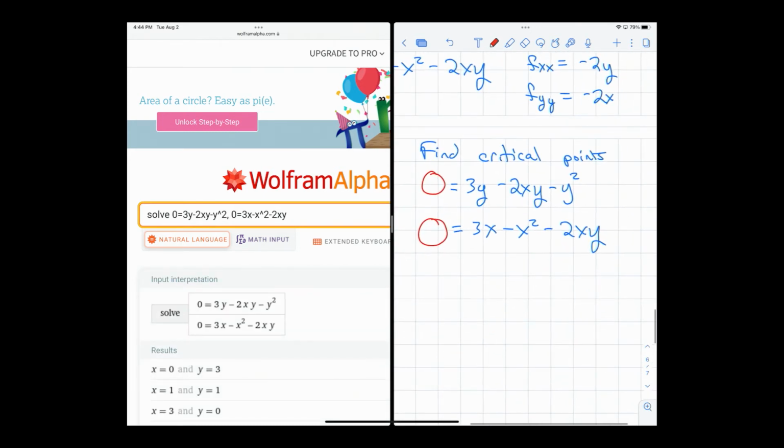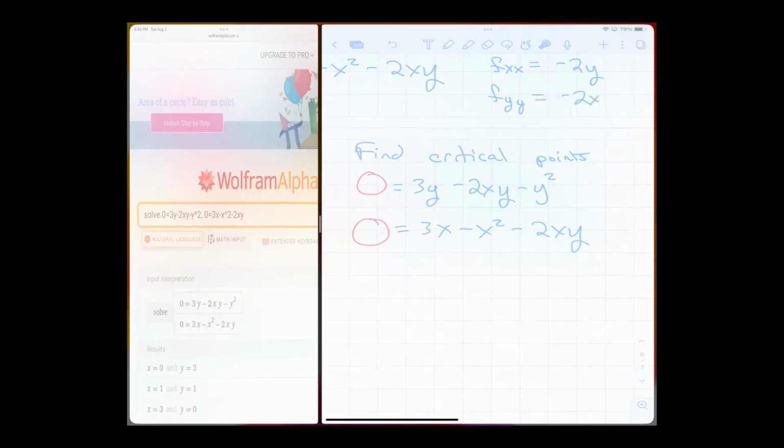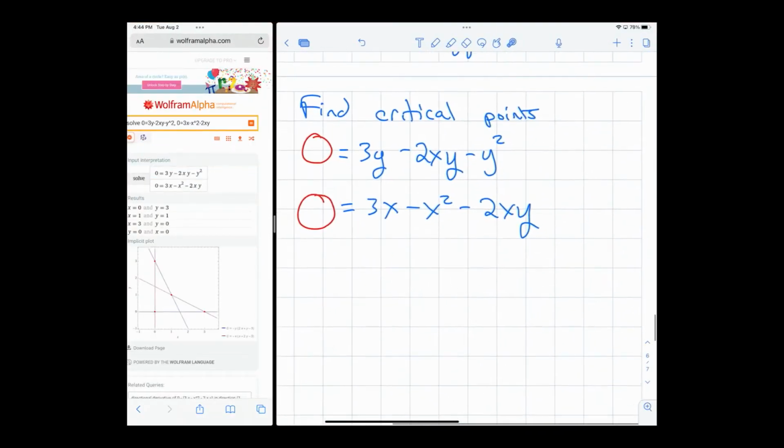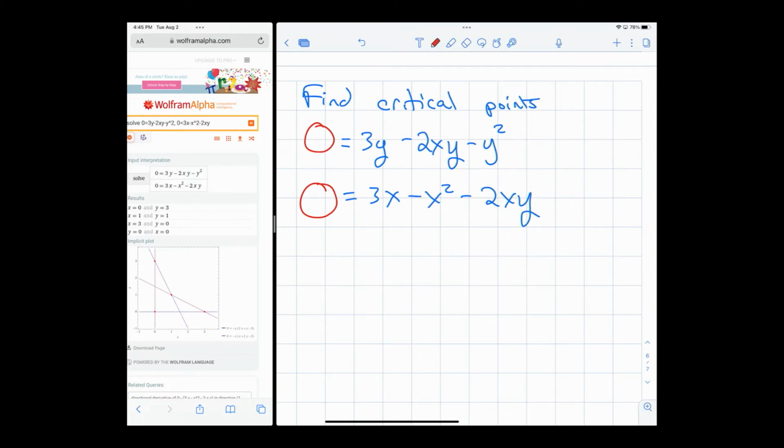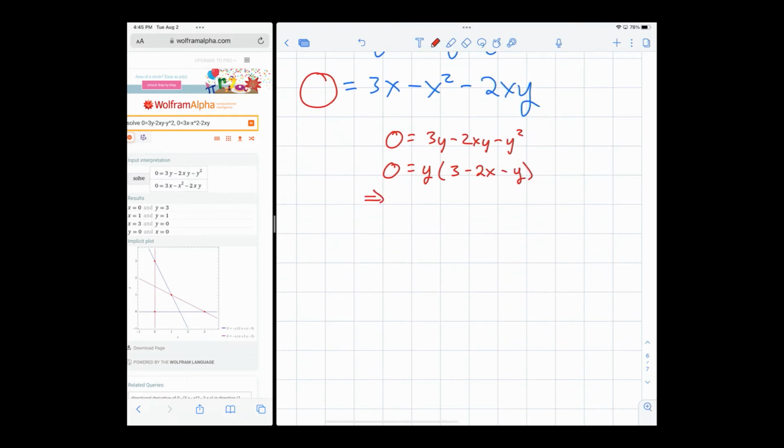You can solve this by hand. I'll tell you how. You'll notice there's only one x here, so you could solve this top equation. Actually, I will show you a little bit. We have the solutions over there on the left, hopefully, but here's what you would do by hand, just as a hint. Take that top equation. You notice that there's a y on all of them, so factor out a y like that. And then that gives you a couple of solutions.